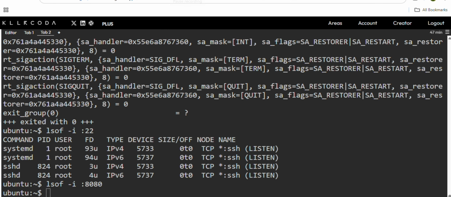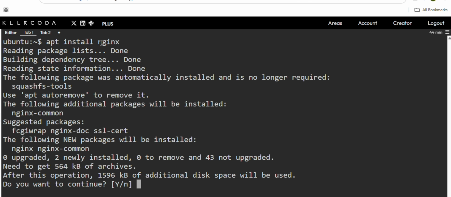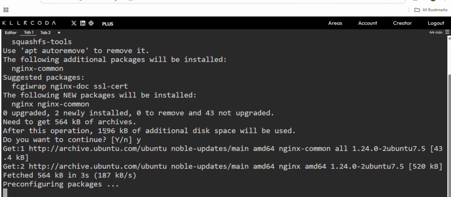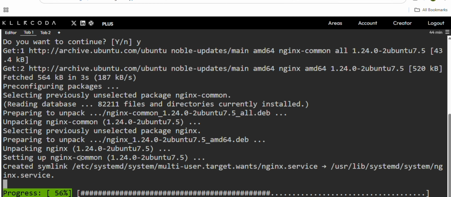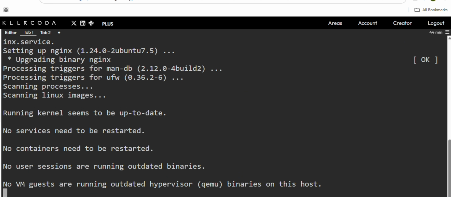Suppose you want to see the application details, for example Nginx. First of all, let me install Nginx: apt install nginx. It is installing, right? Let it install. Okay, it is installed now.